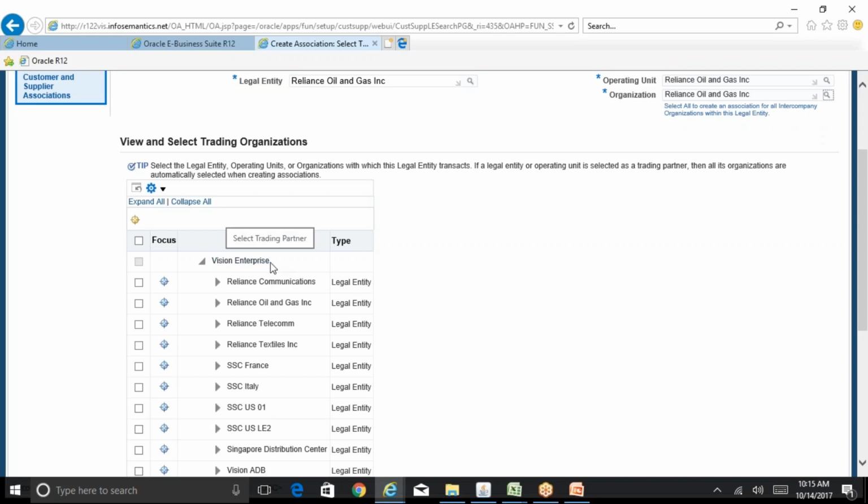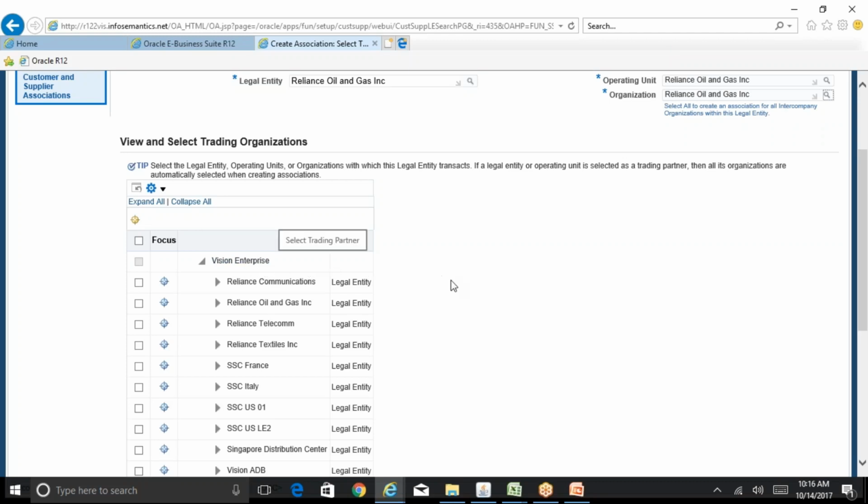So I argued with them a lot, why is it an enhancement, why is it weird that in a client environment it is showing Vision Enterprise. It went on for a couple of months, and at last they said that they have already raised an enhancement and they cannot move forward with taking it as a bug. Anyways, that is the reason why it is showing Vision Enterprise. Okay, that is at a group level.